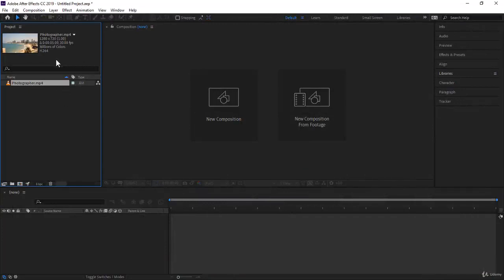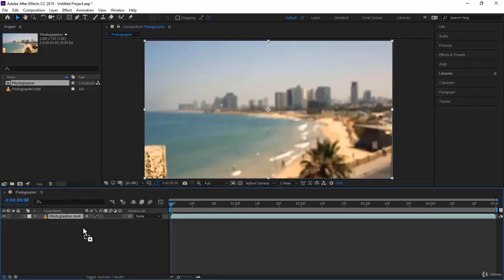After Effects has imported your video into the project. Now to do any work in After Effects, you need to create a composition. A composition is like a container that has all your videos, your layers, your animations, and then this is what you will compile later or render and create a video that you can upload to YouTube, for example. To create a new composition from this video, just click on it, drag and drop it inside the timeline. Just release here and a composition is created for you.